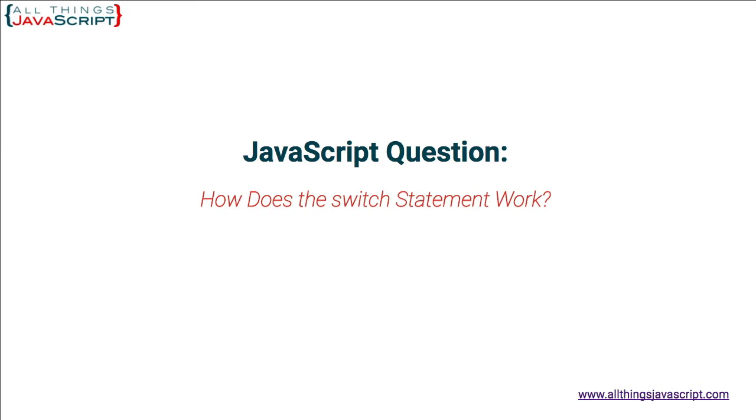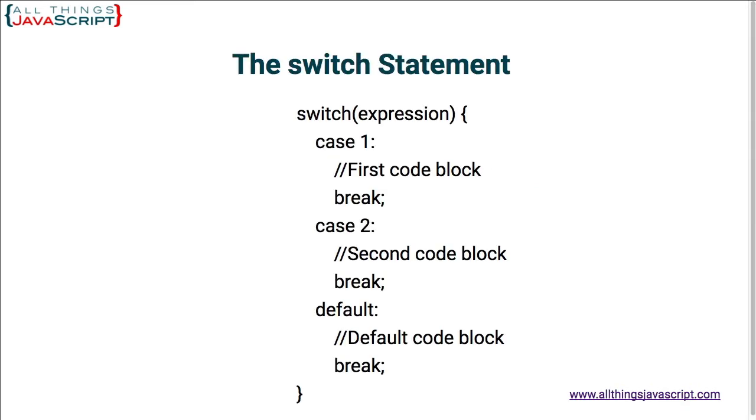The switch statement is, however, easily ignored because its syntax is hard to remember. Let's take a look at it. So here is a sample switch statement showing the syntax. Now, when a switch executes, it computes the value of the expression and then looks for a case label which evaluates to the same thing. The evaluation of the expression is only done once, as opposed to if else if, where it is evaluated for each if clause. So once it is evaluated, it looks for a case label that matches the value.